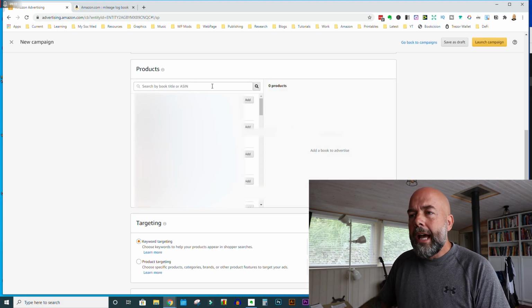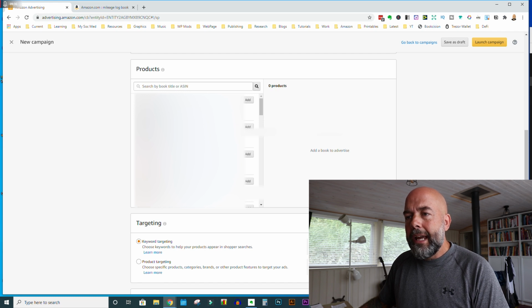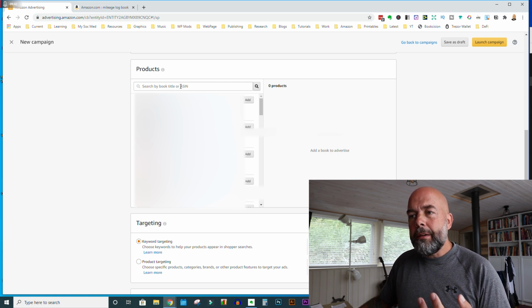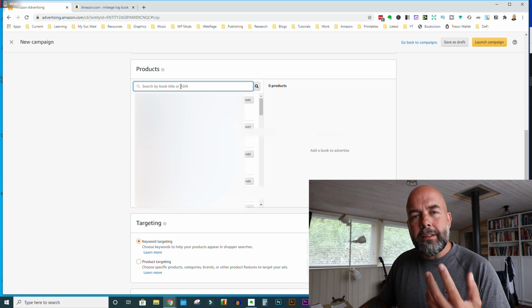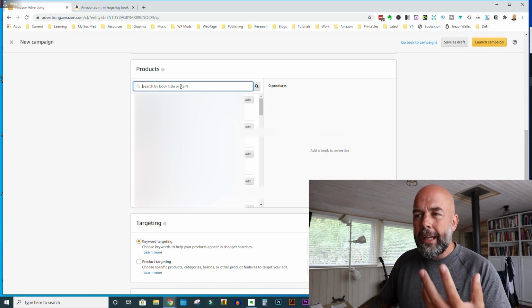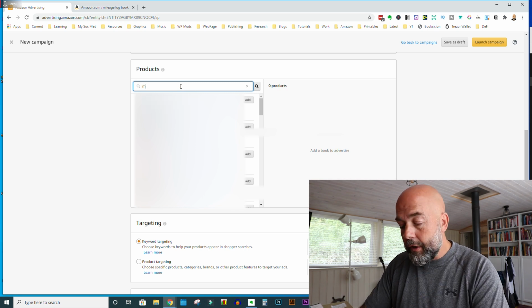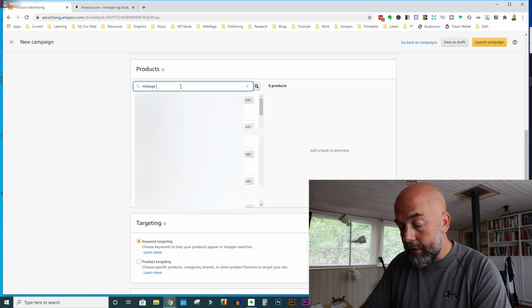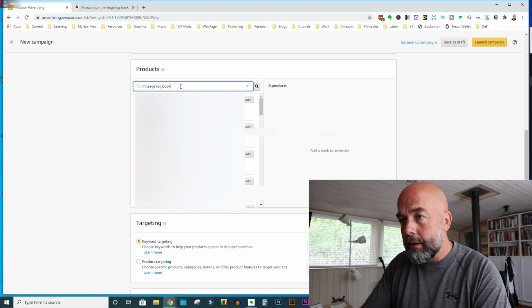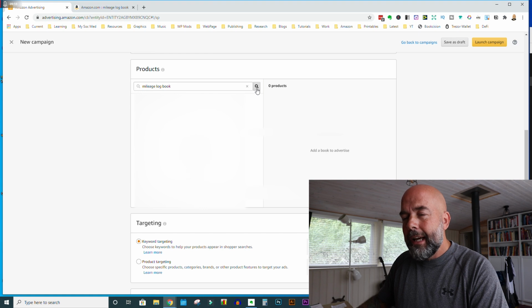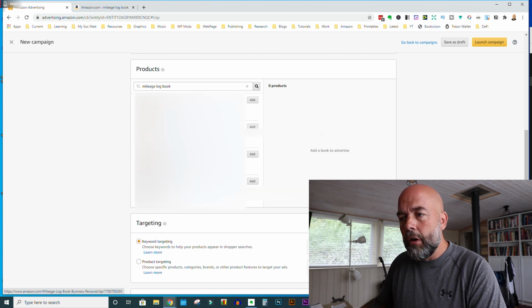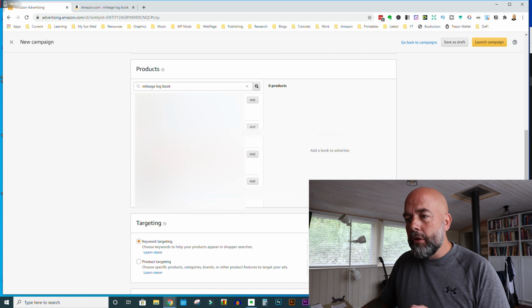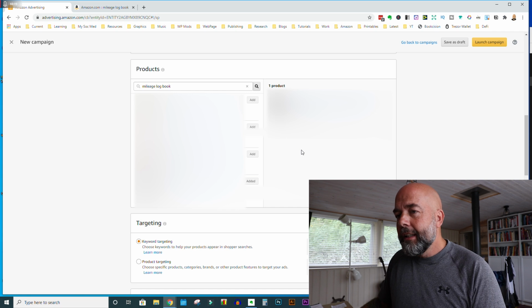So now we scroll down and we've got our products. Now here, which I've had to blank out, will be a list of all your books. So what you can do, if you've got lots of books, is just put in here the title of the book or a keyword for your book or the ASIN number. So for this example, we're going to use mileage logbook because I've got a couple of mileage logbooks for sale. So I'm going to put that in there, click on enter, and it will give me a list of my mileage logbooks. So the one you want to put an ad on, you just go to that book and click on add, and it will move it over to the right hand column, as we can see here, but unfortunately again it has to be blanked out.